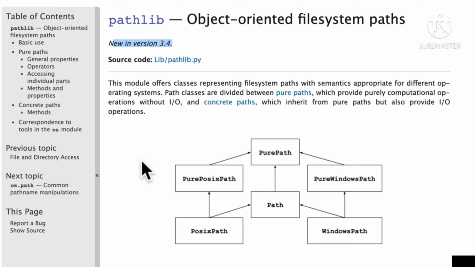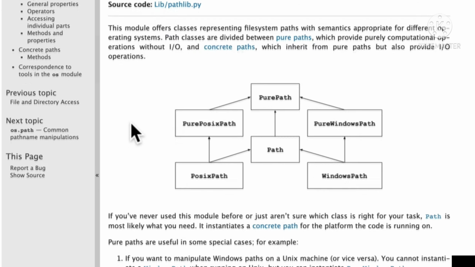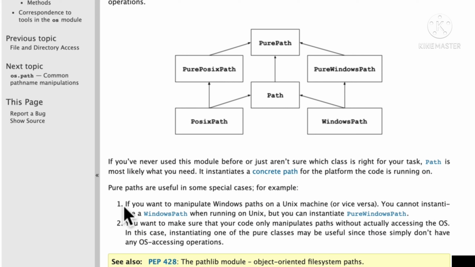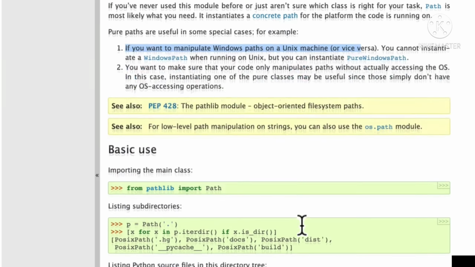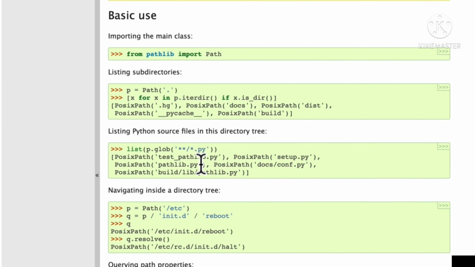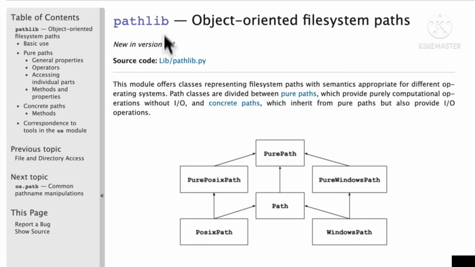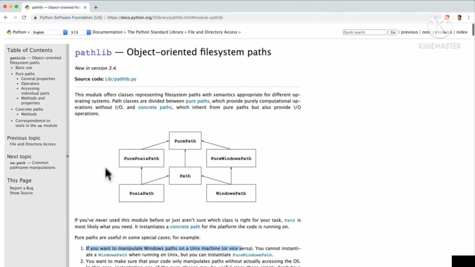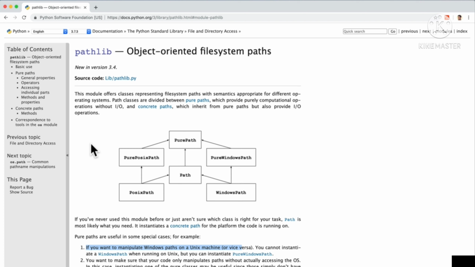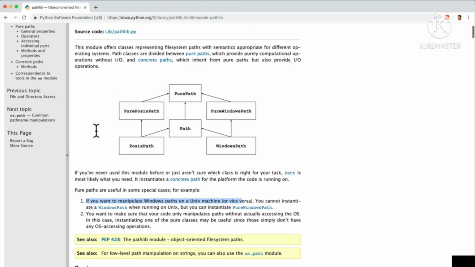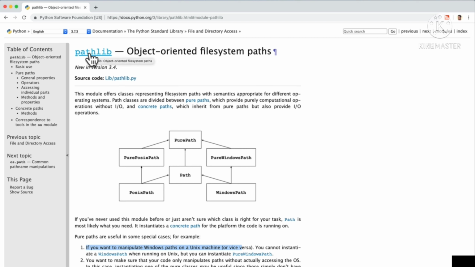Because we saw how Mac and Windows have different file system with different slashes. Well, the pathlib library actually works with both. You can see over here, if you want to manipulate Windows path on a Unix machine or vice versa, this is going to work for you. And it's a good way for you to create software that is compatible with both systems, because pathlib is going to take care of the file paths for you based on what machine is running your code. Now, this is something you can read on your own and experiment, but I wanted to let you know that this does exist and it is a useful library for you to have in the back of your pocket.